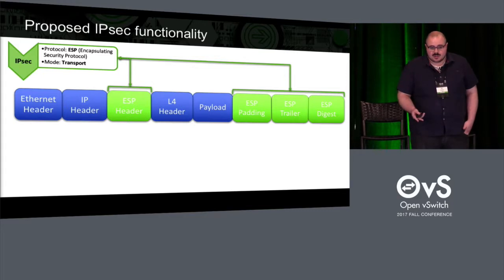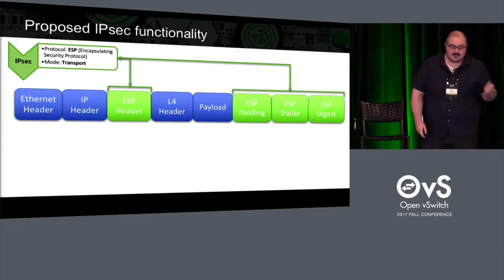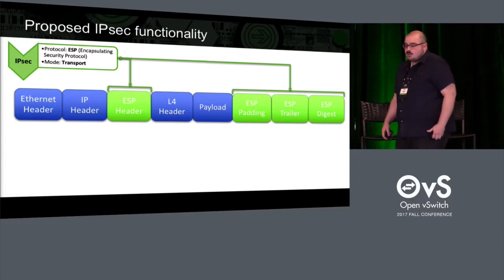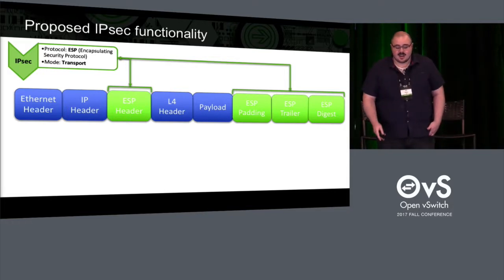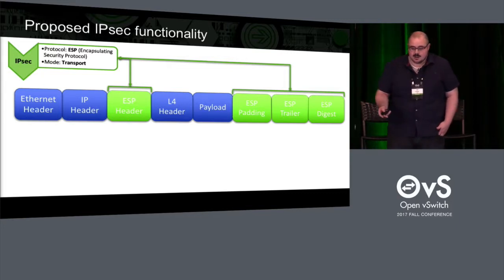There's two different modes that can be used. So for anybody not familiar, there's transport and tunnel. In tunnel mode, IPSEC would add its own header, essentially, an Ethernet header and IP header. But in transport mode, you just kind of slip in behind the existing Ethernet IP header. This is the idea we thought: well, if we have VXLAN, then we'll have an encapsulated packet with an Ethernet header and an IP header already. So let's just slip into that for the moment. It's kind of a simpler use case. And then we'll have to put our ESP padding at the end of the payload also.